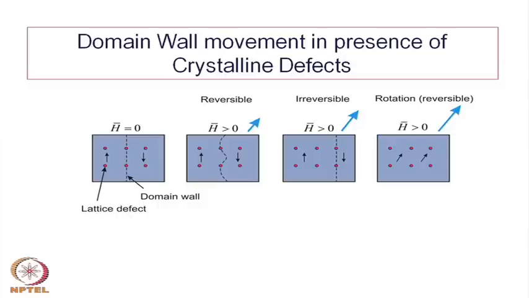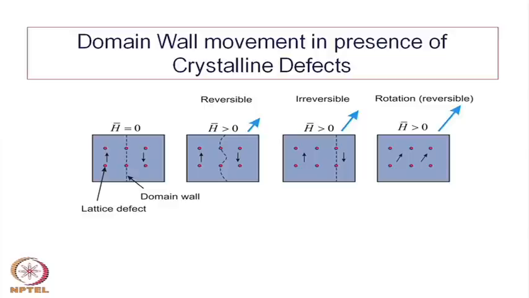So, when such defects are encountered in the path of the domain wall, the wall gets hindered, or they act as obstacles. Any presence of lattice defects, either a vacancy, an interstitial, or a solute atom of a different type, all of them act as a hindrance to the movement of the domain wall, and domain wall movement is restricted. As long as the domain wall movement is restricted, the magnetization is restricted. Okay. So, restricted magnetization means you need more and more energy to magnetize it.